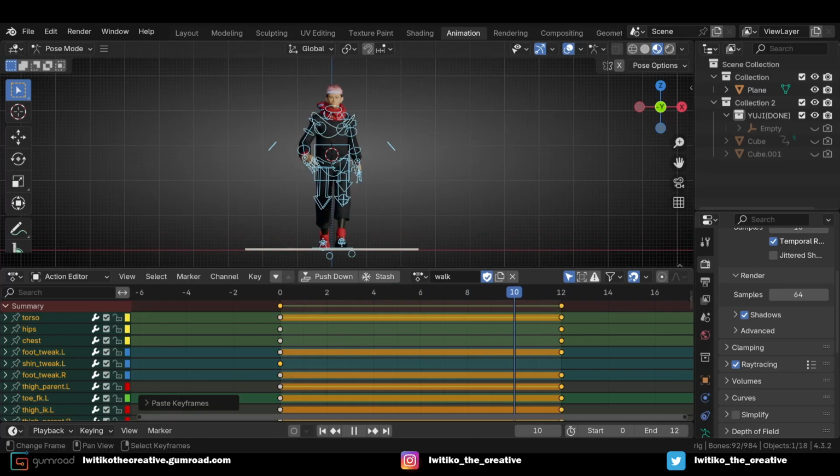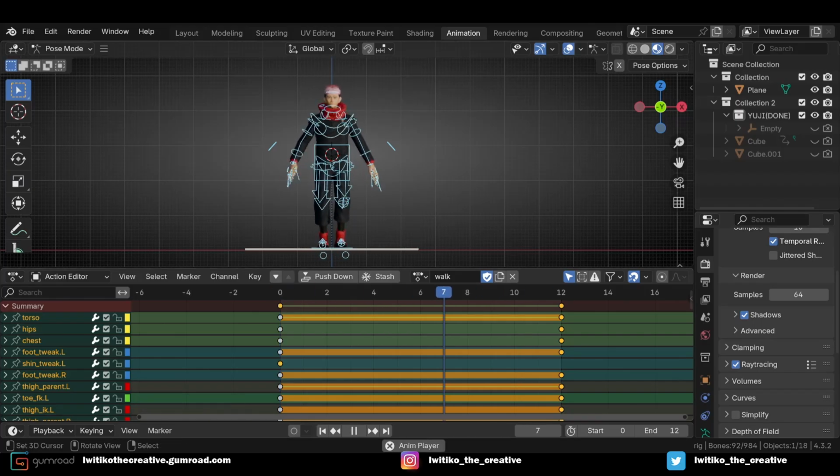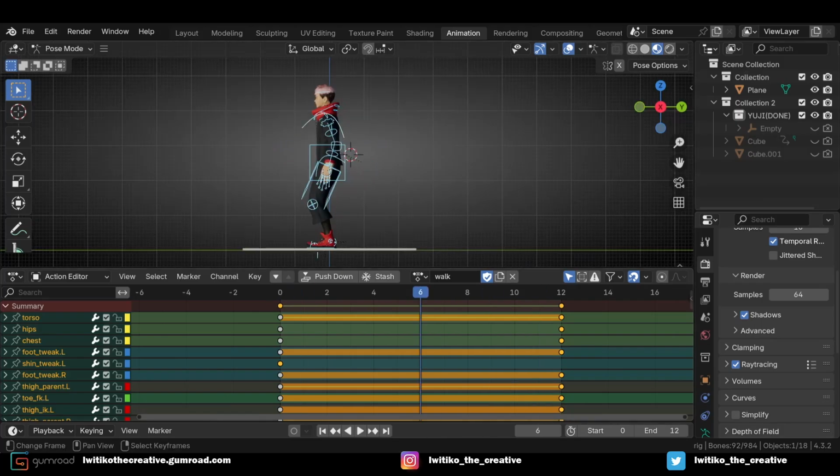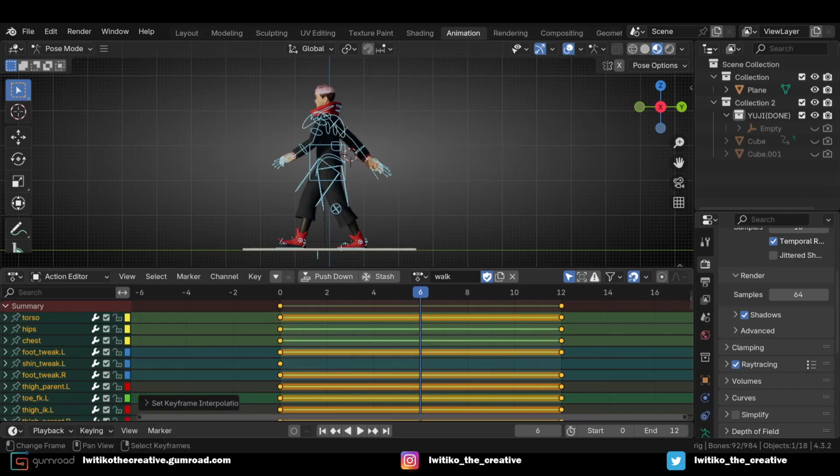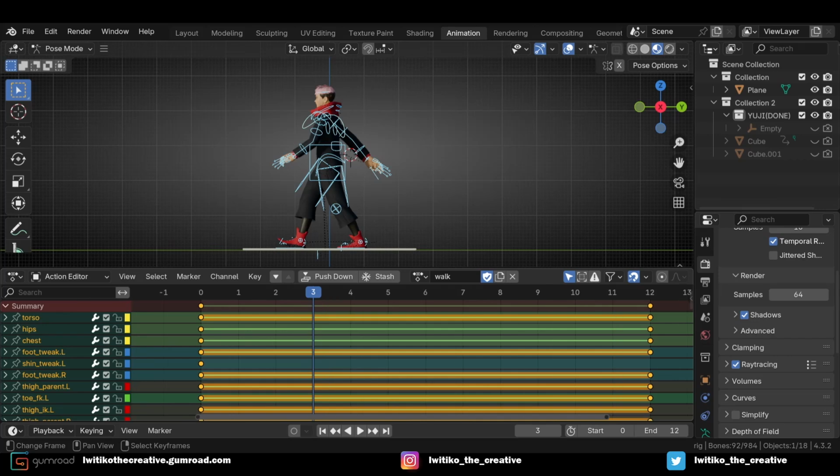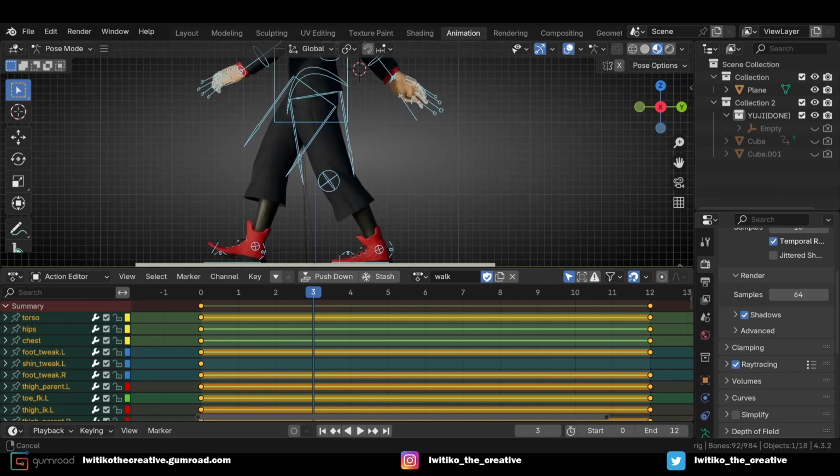So we'll only animate one half of the character, and the rest will be done with the same process of mirroring. Now usually when I animate, I tend to animate in Bezier, but to follow industry standards, make sure that you change your keyframes down to constant. So select the keyframes, press T, and select constant, as I did previously, and then come back. Now we're going to go on to the next pose.